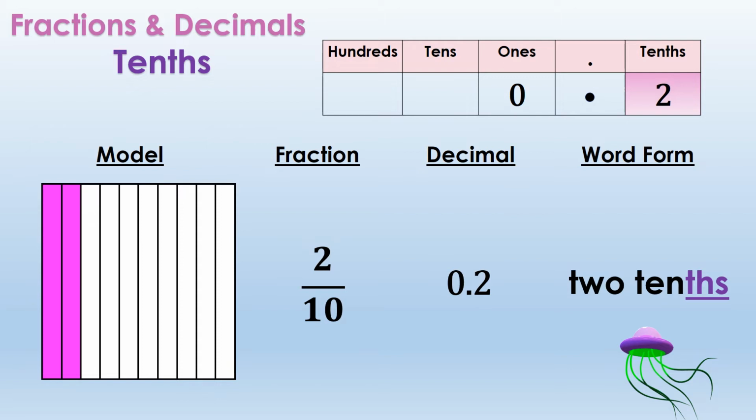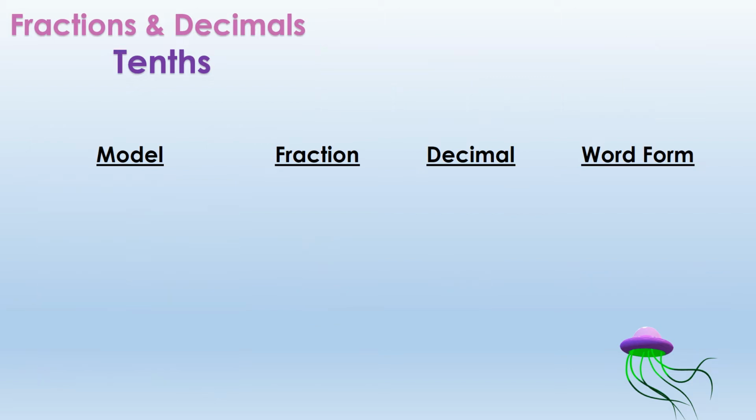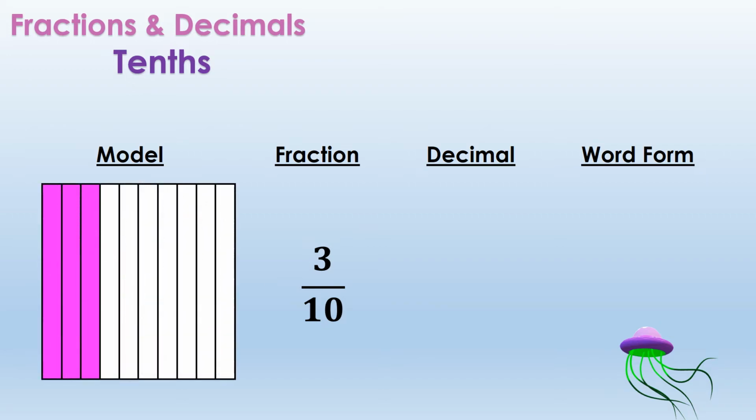Okay, let's keep going. Let's try this with, you probably guessed it now, 3/10. Now I'm thinking, if I had to go to my model for my 3/10, how many are going to be shaded? You guessed it. 3 whole fraction bars are going to be shaded out of a total of 10 equal parts because my numerator is 3 and my denominator is 10. So I have 3/10 shaded.